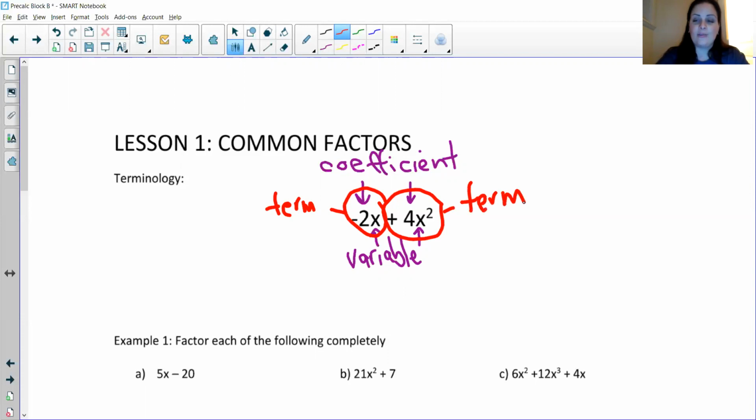The sign, whether positive or negative, directly preceding the term stays with the term. So if the first term didn't have a sign in front of it, it's assumed it is positive. This whole thing is called an expression. It is not solvable when it's an expression. All that you can do with an expression is manipulate it. You can expand it, you can factor it, but you can't solve for anything unless it is an equation. So an equation is when it's equal to something, so you have some sort of thing to solve for.